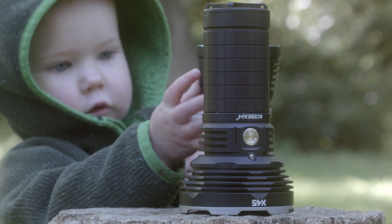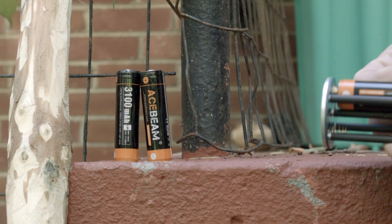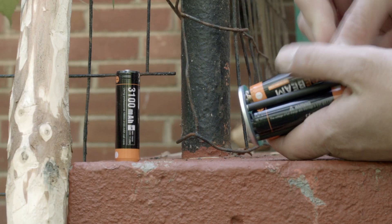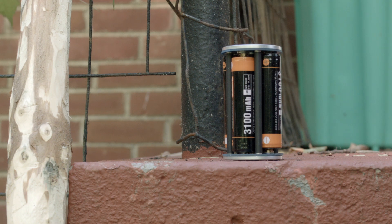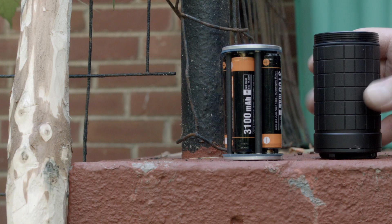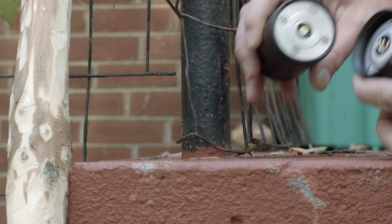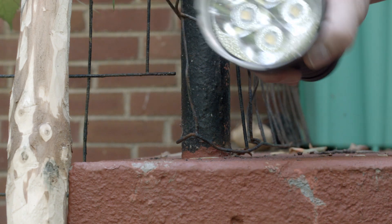I found that when I picked up the light after it cut off for the runtime test, the indicator light was still on even though no light was coming out. Voltage was always between 2.48 and 2.52 volts. 2.5 volts is often the minimum recommended voltage for batteries to avoid long-term damage; a safer voltage is about 3.2 to 3.5. In my experience this caused batteries to not charge fully or hold a consistent charge. I've never had a battery vent or explode, but that's just anecdotal. So I recommend this light only for people who don't forget to turn off their flashlights or charge them when the indicator turns red.